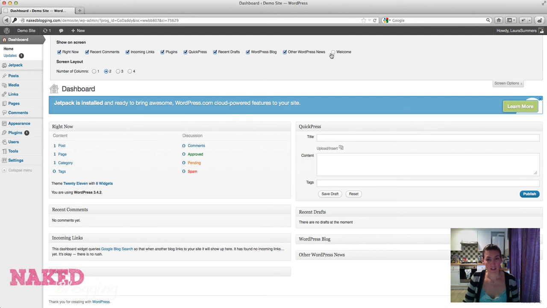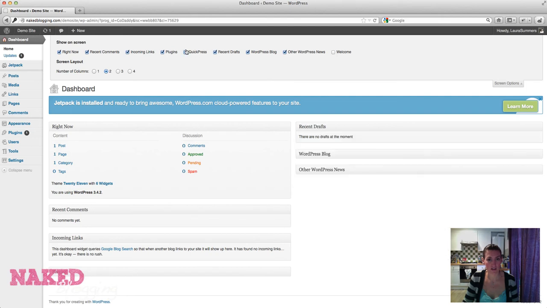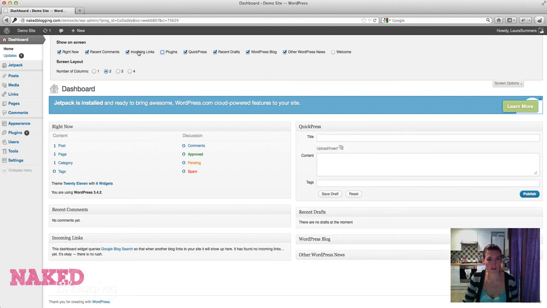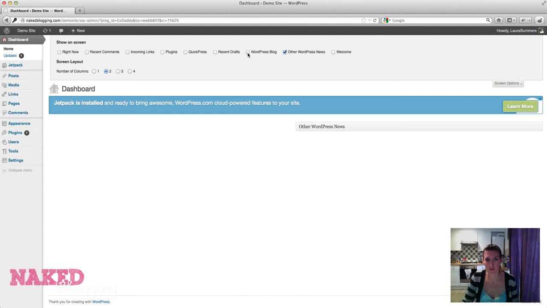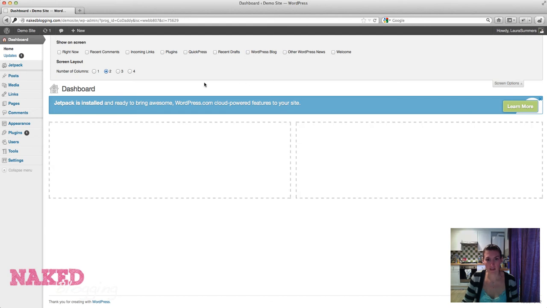If you have a look in here, you have a load of tick boxes you can choose, and if I just take some ticks in and out of these, you can see that things are disappearing or appearing. So I can untick all these boxes and take everything out of my dashboard. So I can completely customize it. So now I'm left with a blank canvas.